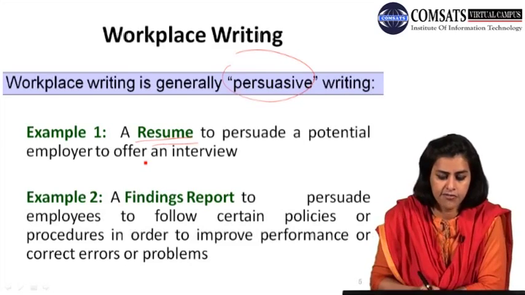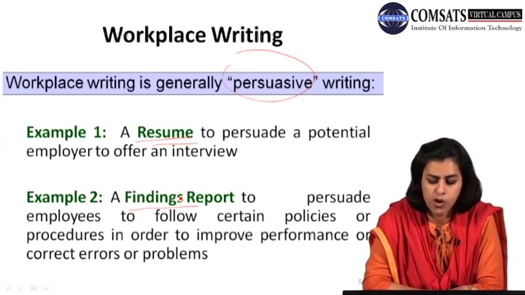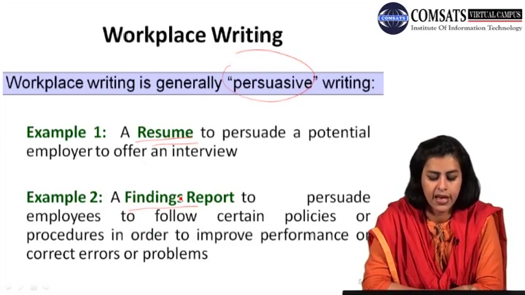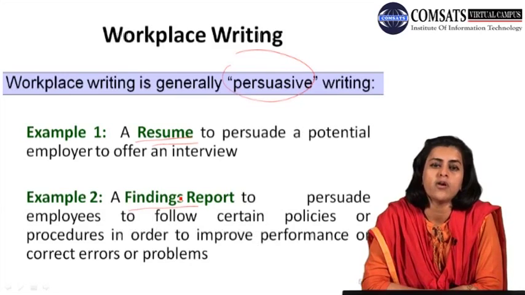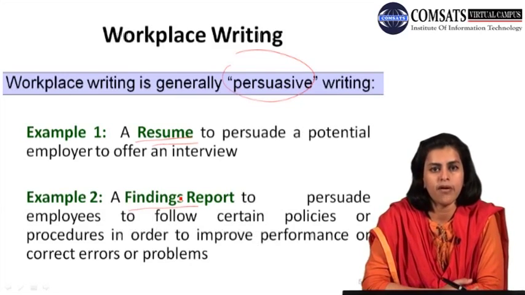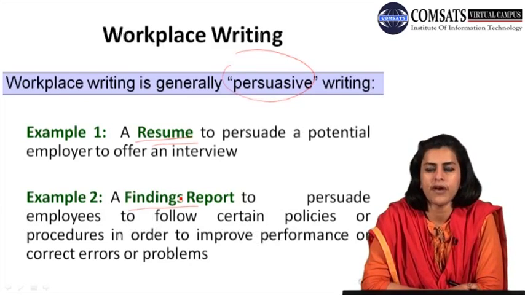Another example is findings of the report. A findings report to persuade employees to follow certain policies or procedures in order to improve performance or correct errors or problems. Now maybe you have purchased a product from a franchise or a shop. Now you have found out some errors or maybe some problems in that very machine or that very product.